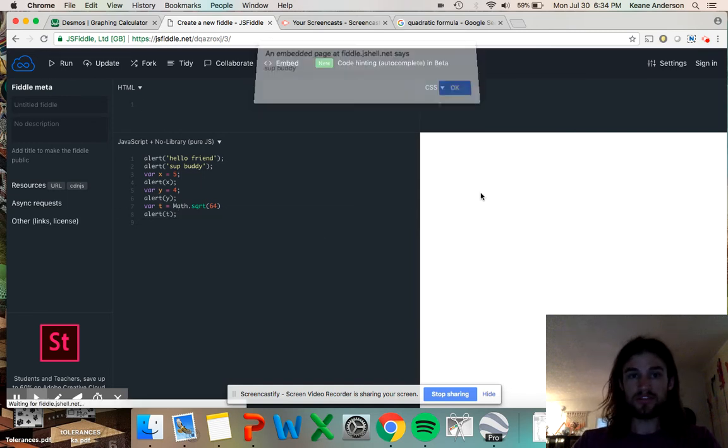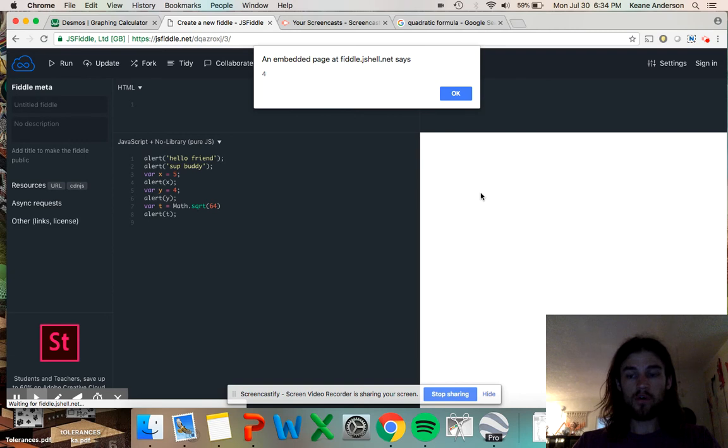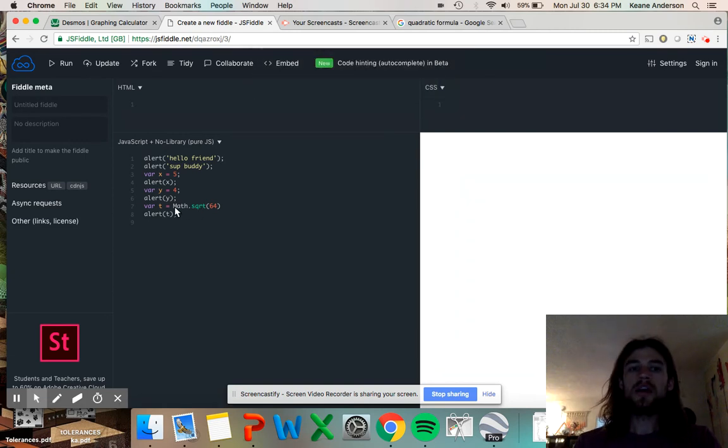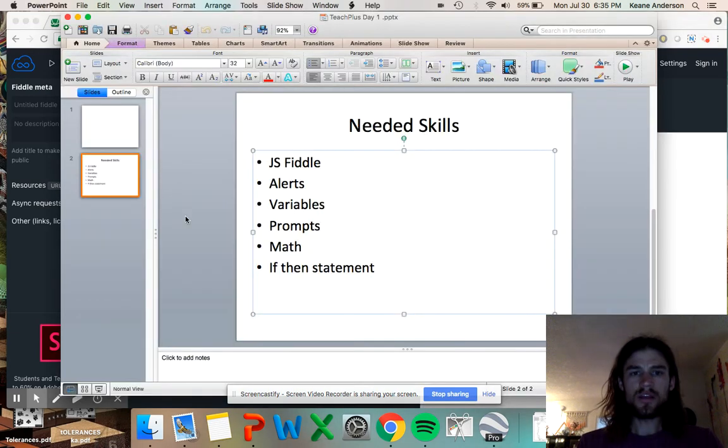And maybe I should start deleting some of these. 5, 4, and we should see 8 here. Yes, of course. So when you want to do this square root, you need to use math dot square root. And then you can put a variable or a number or whatever you want in there. Be careful to capitalize your math. I don't believe it works if we don't capitalize math. So there we go.